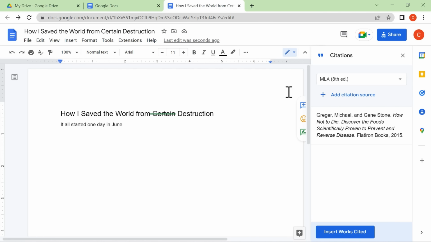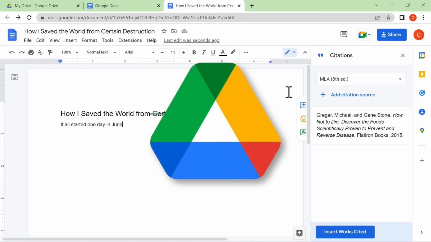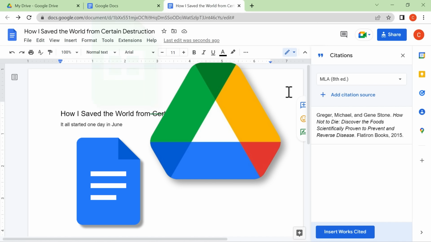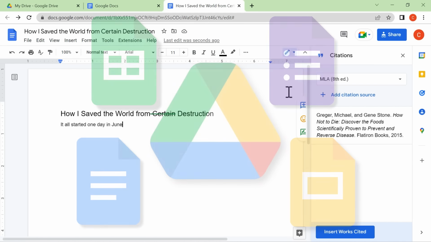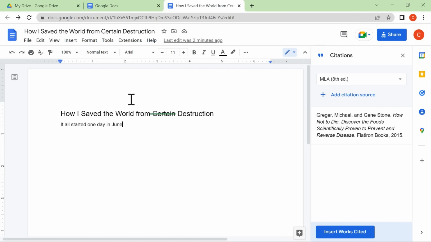So that's what you need to know to get started using Google Docs effectively. This is just level 1 though. In a future video, we'll go through Google Drive, Google Docs, Google Sheets, Forms, and Slides at a higher level, level 2. But with what I've shown, you should be able to create new Google Docs, add text, make some basic changes to the text, share your documents, and provide feedback with collaborators.